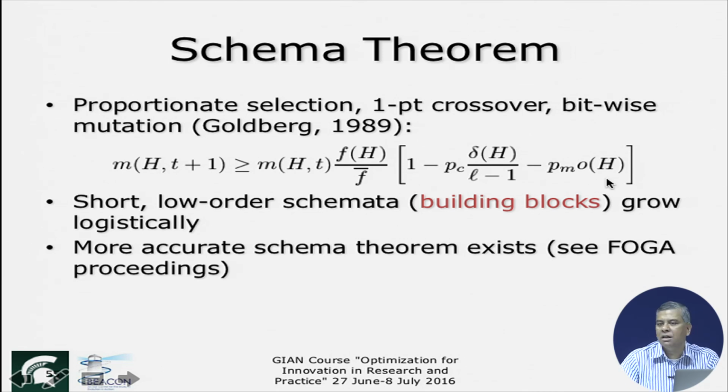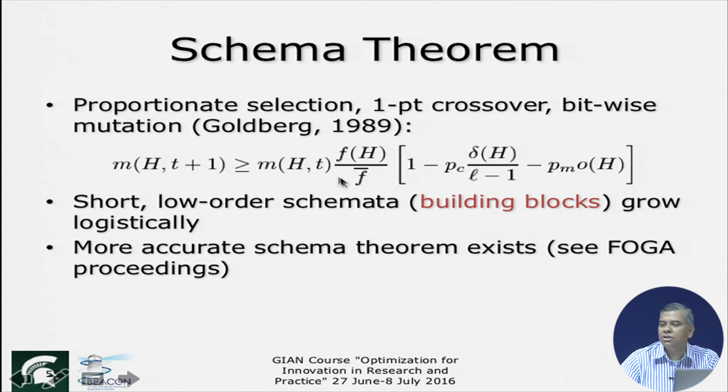And then here is a term that modifies that and tells us how many copies will remain after I apply crossover and mutation. You see, this is always less than 1. So it assumes that crossover and mutation, this is the crossover part, that's the mutation part, always destroy the schema that you have. But that's not always true. You can actually create schemas by the crossover mechanism and by the mutation mechanism, because I showed you that you got a better solution, right? In at least one example. So the creative part is missing here because that's the messy part. So that's the part I'm missing. Actually, I'm not writing it here.